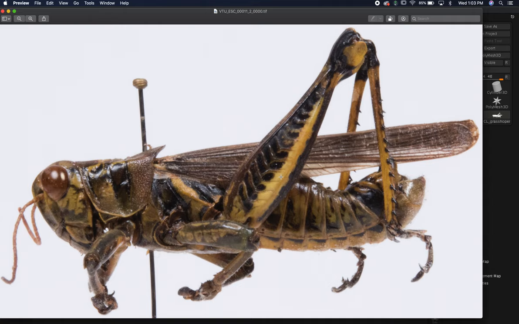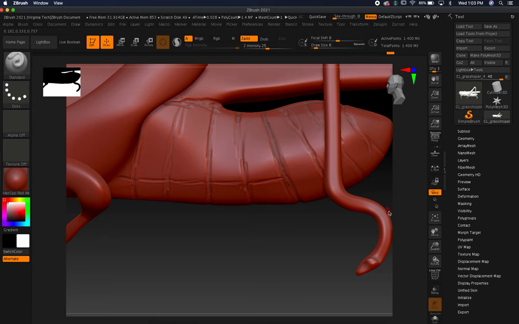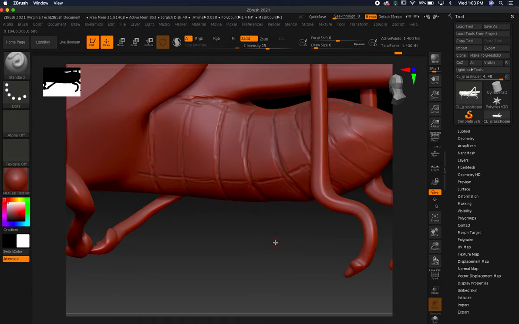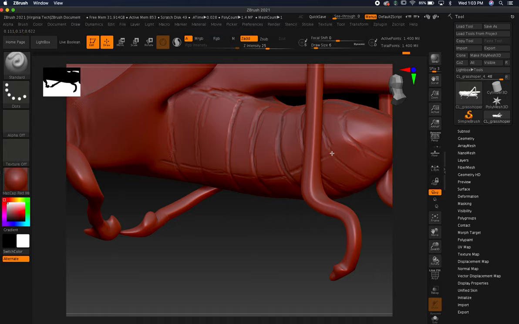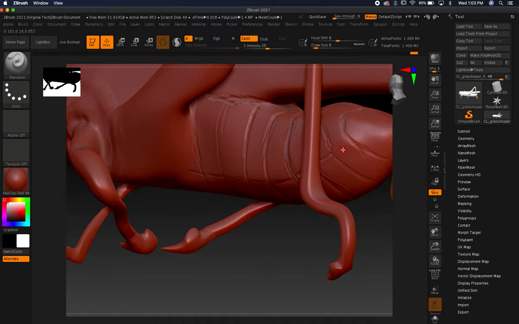All right, so you can see it gets a little bit wider using my mouse. So it gets wider as it goes up. So just kind of keep looking back and forth. Again, we're just doing an artistic version of this. If we were doing scientific, we'd actually probably be retopologizing the surface a little bit more than what we're doing. All right, so I'm gonna kind of get in here. It's kind of challenging with that leg in the way. Again, click away from the object and you can spin it.